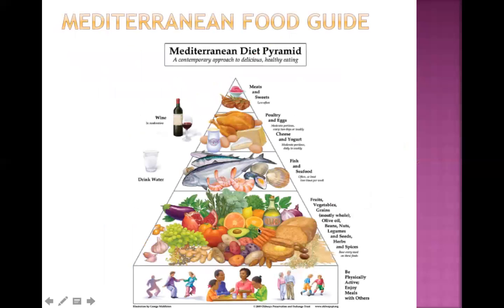Mediterranean diet pyramid. This is not produced by our government, but there are many other pyramid-type diet schemes out there. There's a vegan pyramid, a vegetarian pyramid, a pescatarian pyramid, different religious pyramids. This one happens to be from the Mediterranean diet, a diet pattern that is associated with lots of health benefits, reduced cardiovascular disease, increased longevity, etc.